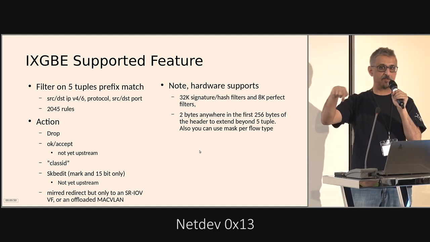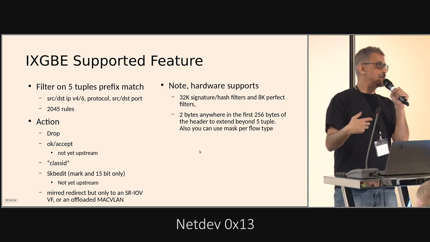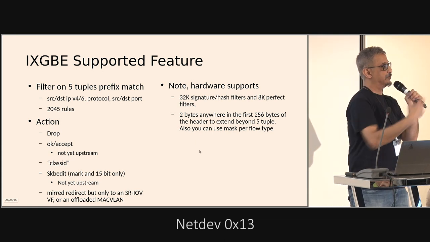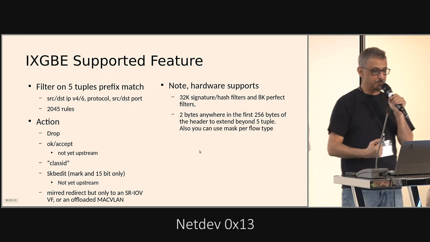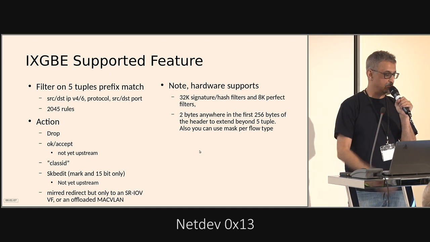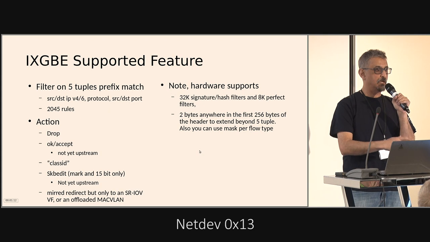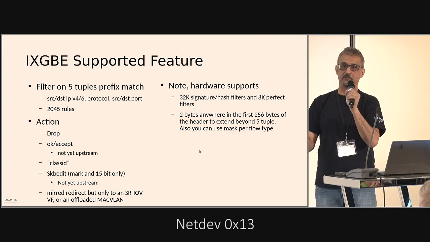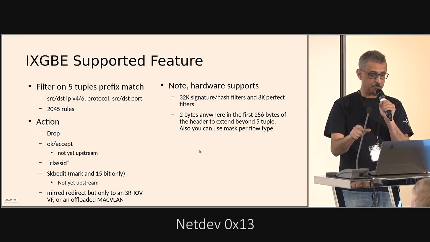I can actually specify the class ID as, say, 1:1, and the hardware would take that and send it to DMA ring 0, right? So I'm actually telling it where to go. The SKB edit, same thing as Mellanox when Ronnie and Amir were here before. And for some weird reason, don't ask me why, it seems all these hardware vendors like to support only 15 bits, right? So that is also not upstream.